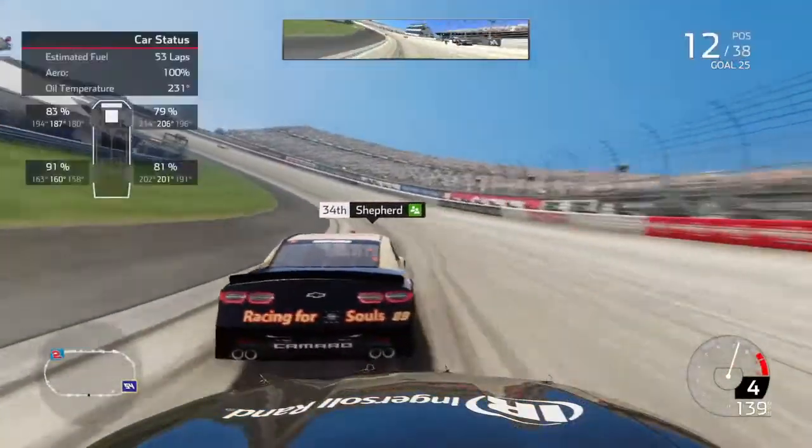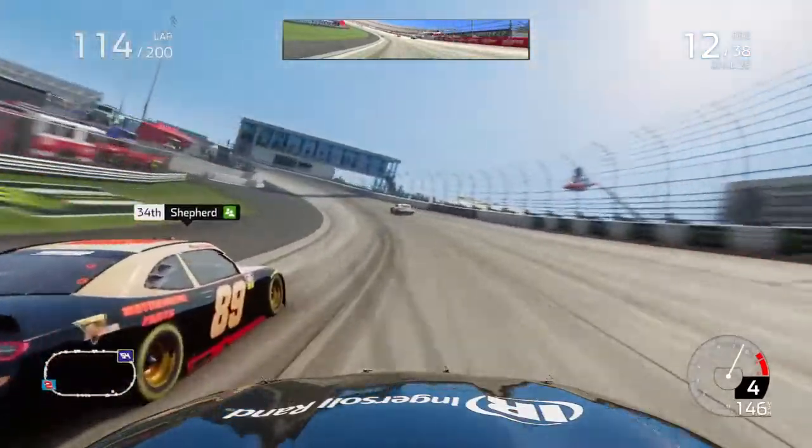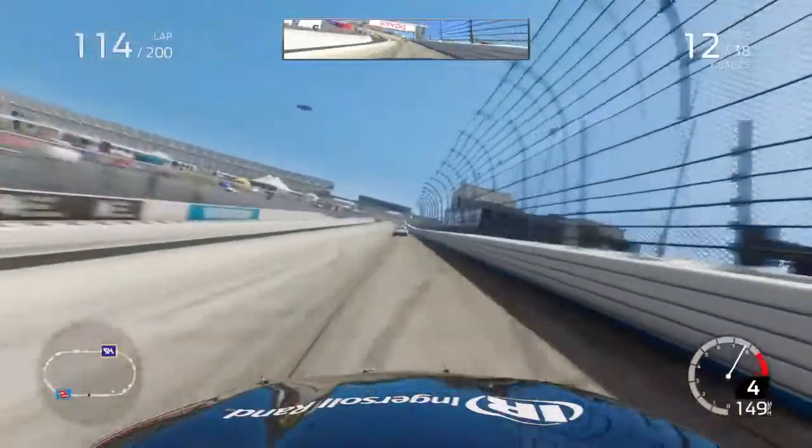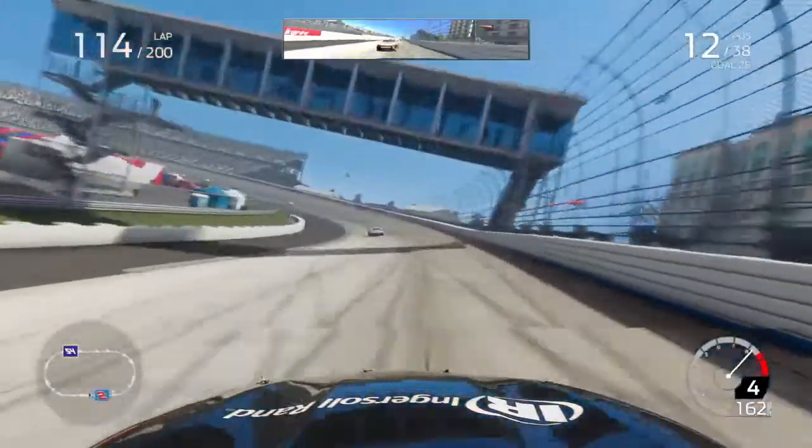Morgan Shepherd, okay. Morgan Shepherd throwing a Garrett Smidley block. Hold your line. Stay high. It's a blast, nice. Got room. You're clear.